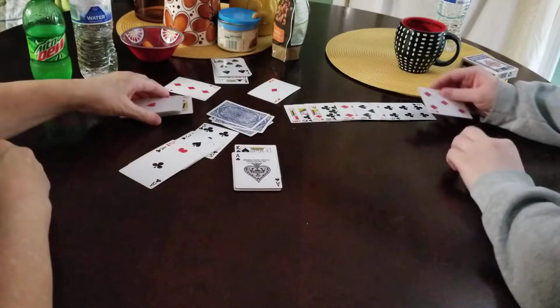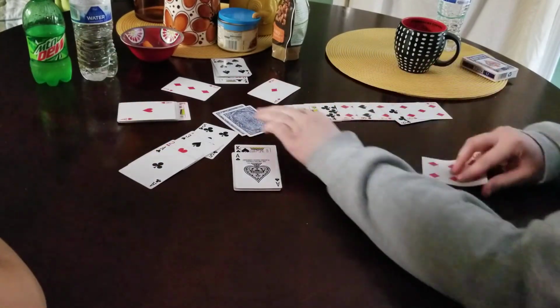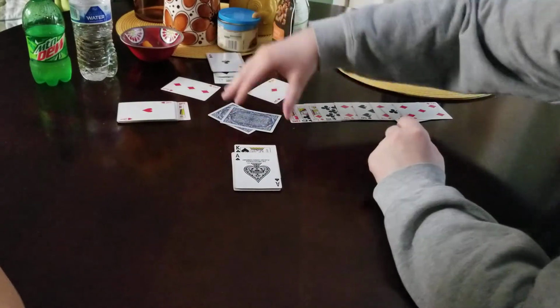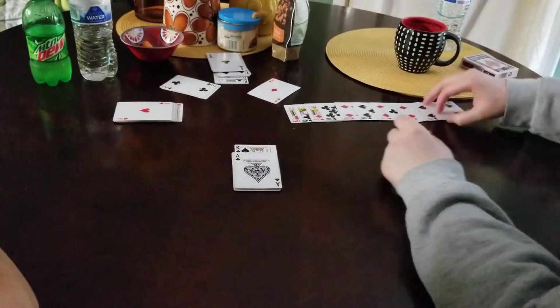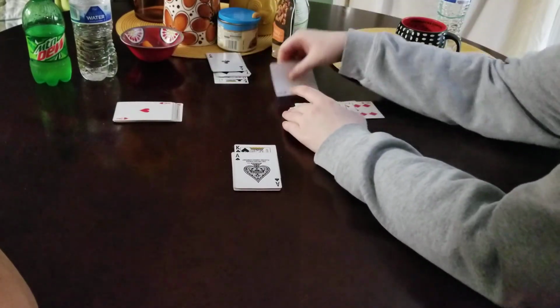So 6, 5. We have 6 here, so 6 here. 5, 4, 3, 2, 8. Well, people, the game ended. She won. I came in second place, but she just likes to go ahead and finish the whole set. 4, 3, 2, A, right here.